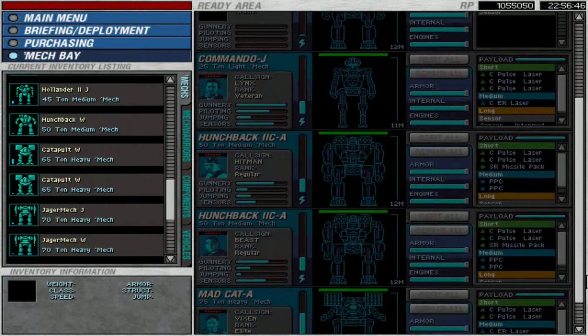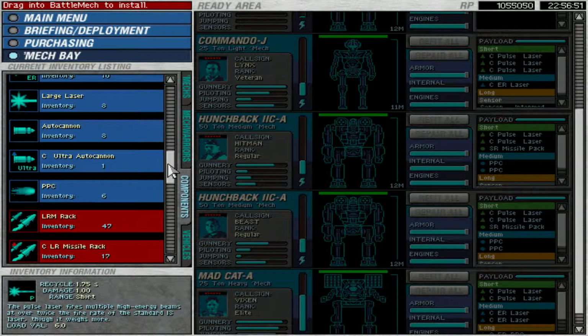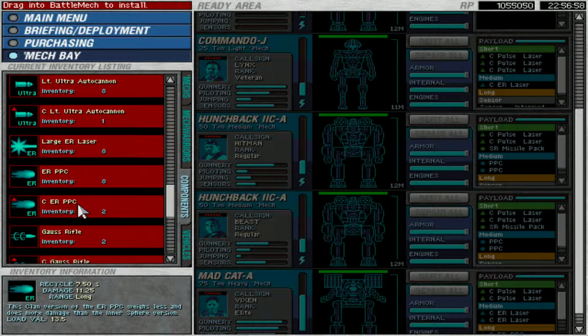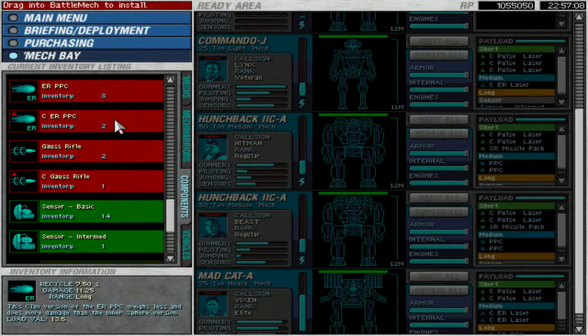So here's the thing, right? These clan hunchbacks. Oh, actually, speaking of which, do we have clan ER PPCs? No, we don't have clan PPCs. If we did, I was gonna be like clan PPCs all the fucking way. Those are 13.5. No, Levi 12. Sorry, that's 13. So ER PPC is way more. Why does it have a little red star is the question.